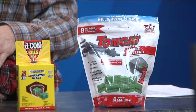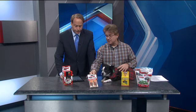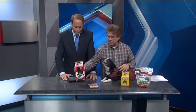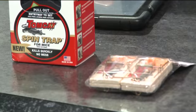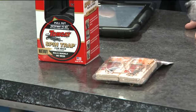For those reasons, I would say that's why you focus more on the traps instead of the poisons. Exactly. We always have the mouse traps. Those don't kill animals, other than mice, of course. Hopefully. And then there's the new type here where you can put it out and it actually encloses the mouse and you just throw the whole trap away. Those are obviously very effective. Okay, so Rosie says, please think about me when you're trying to get the mice out of the home.